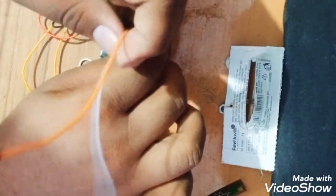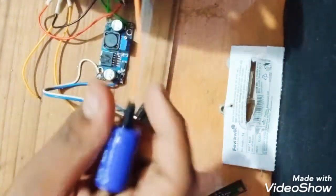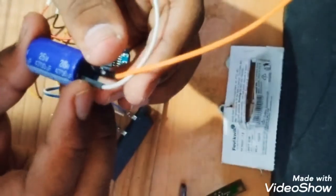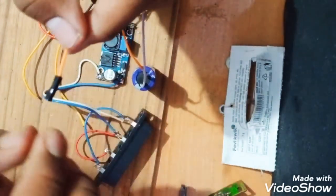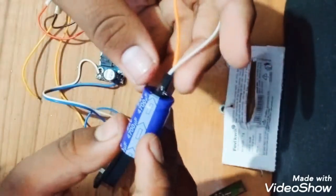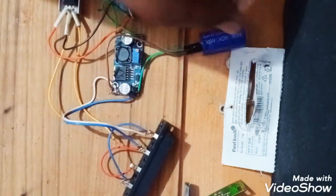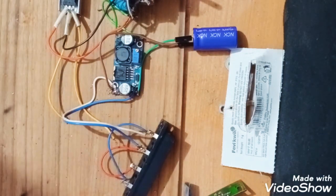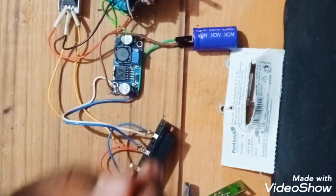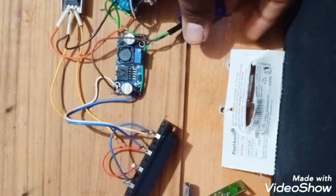But first we will connect the last capacitor we have. So let's connect it. I will connect it and show you. Here is the capacitor. It is of 25 volt and 4700 microfarad. So I will pause the video right here and I will connect it and then show you. Please make sure that you connect the negative point with the negative and the positive to the positive. So now you can see that I have connected all the connections and all the things are ready. Now I will show you the thing properly. Here I have connected the capacitor with the negative to the negative and positive to the positive.